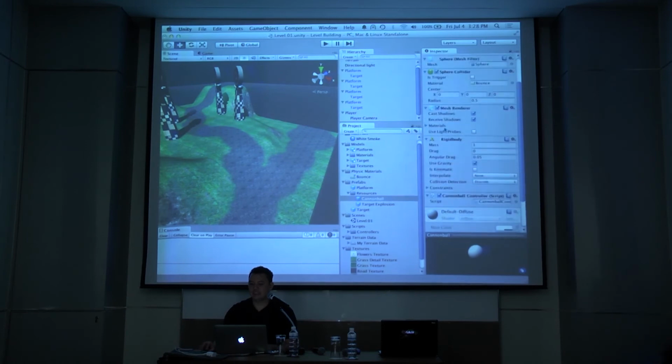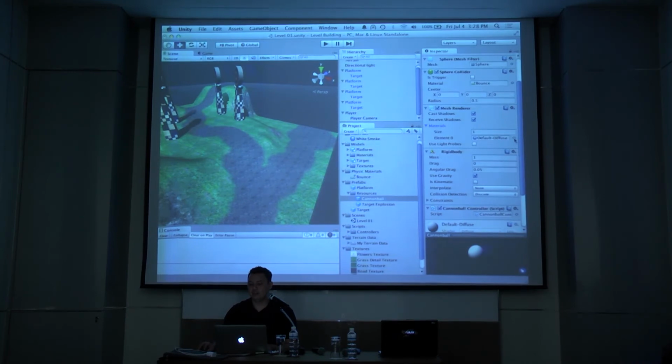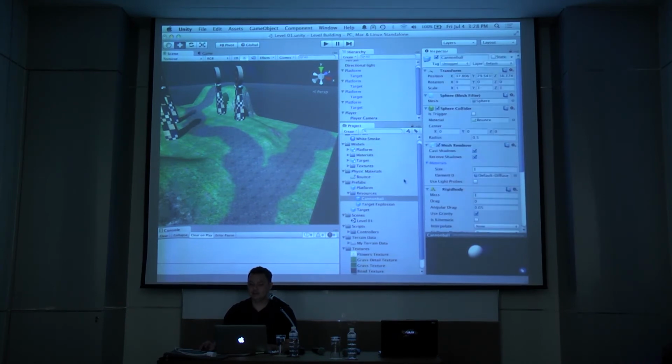And I want to change the material on this. By default it's white. So you need to go to the Cannonball prefab in the resources folder, in the prefabs folder, select Cannonball and go to the mesh renderer component, and then you can change the material here to stone. Looks a little bit more interesting.